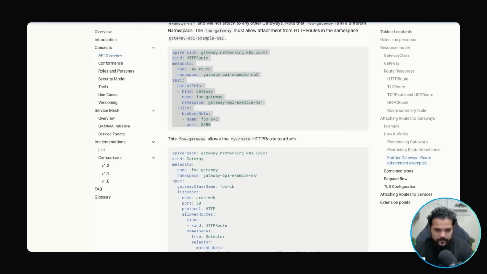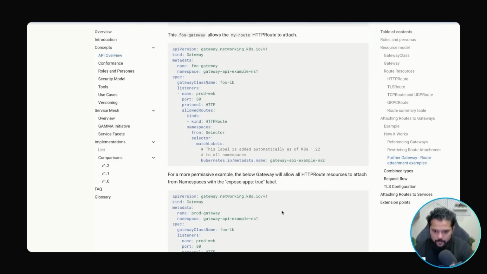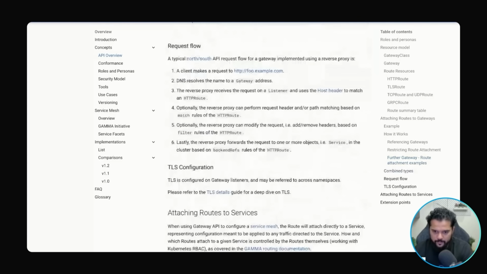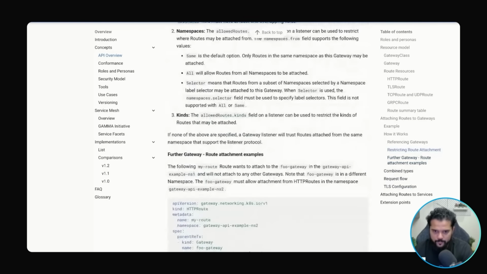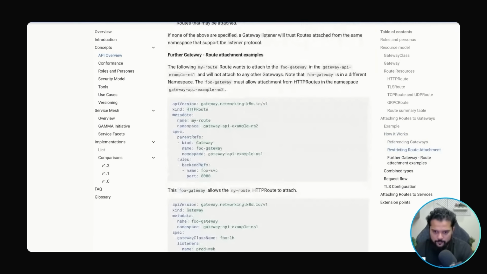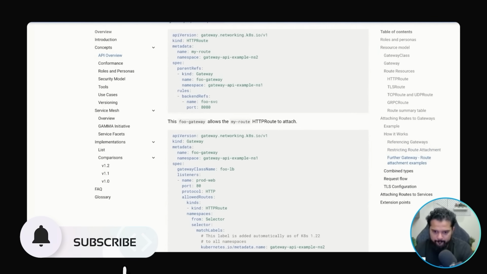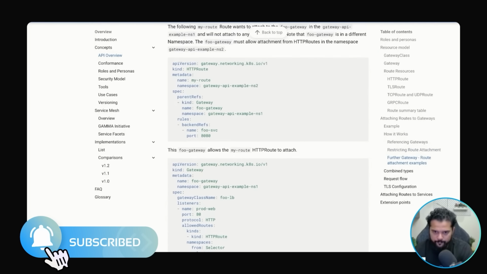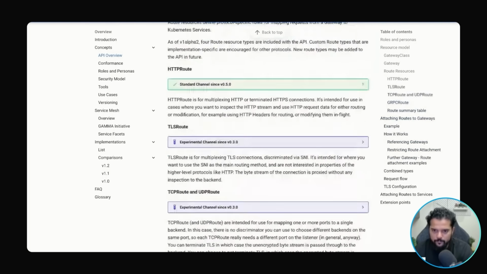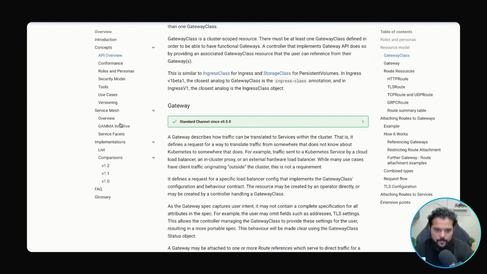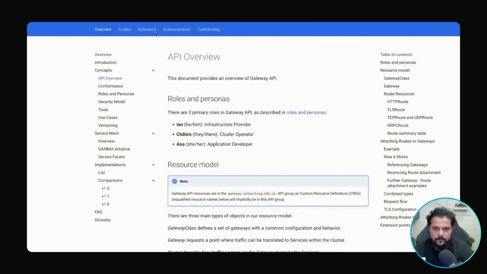So we have the type, which should be path. Reference. So let's look at reference.